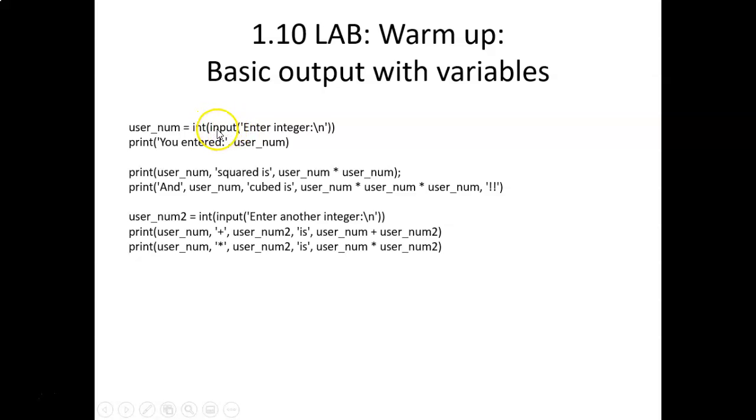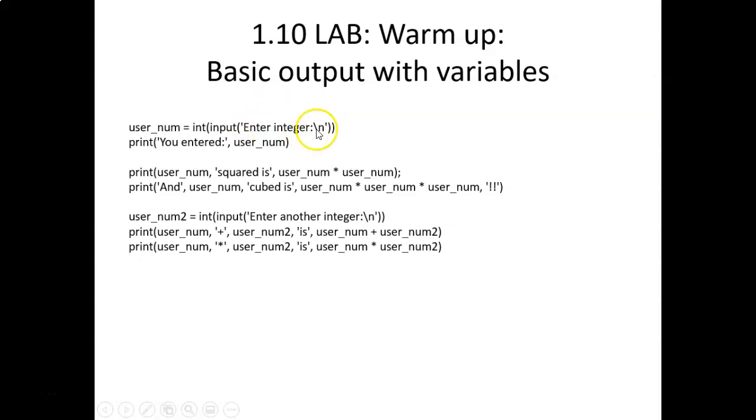The input statement that we learned about in part 1, we simply had input and parentheses here. We didn't have any values in it, but we can prompt the user to enter the type of value we want them to enter by putting a string inside of this input statement. So here we're telling them to enter an integer or a number, and then we're going to put this slash n in here so that after this displays, the screen will advance to the next line. Our display will advance to the next line.